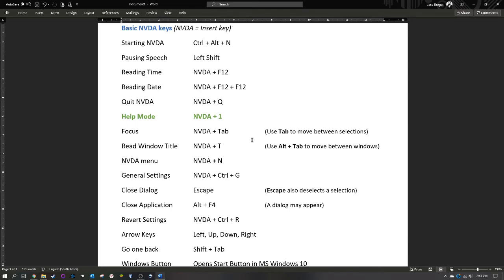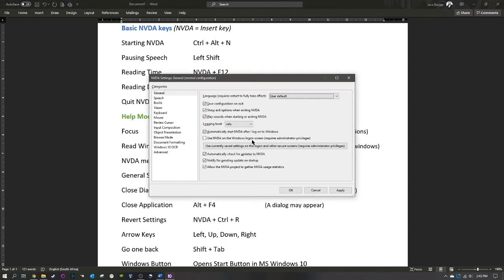Next, to get to your profile settings, to make NVDA easier for you to use, a quick way is hitting the NVDA button, Control and G. NVDA settings, General, Normal configuration.